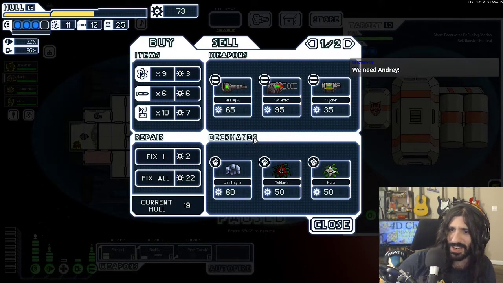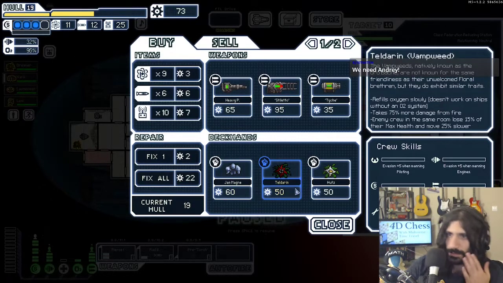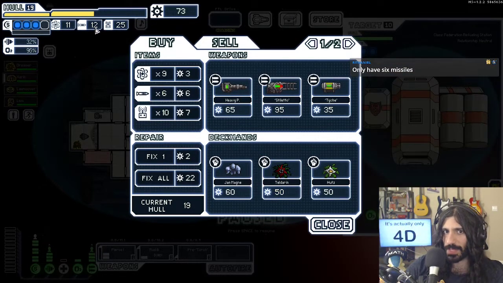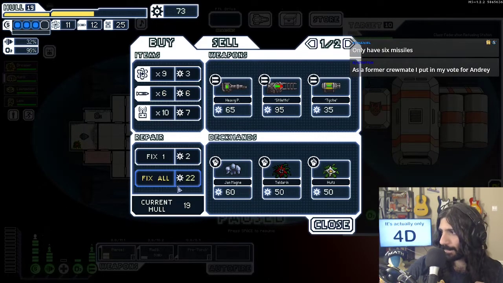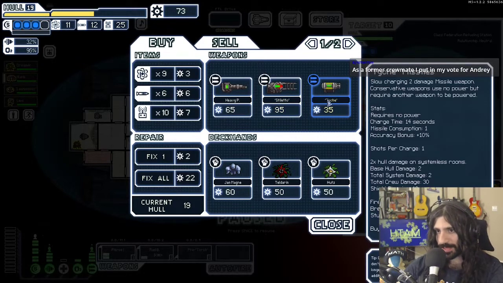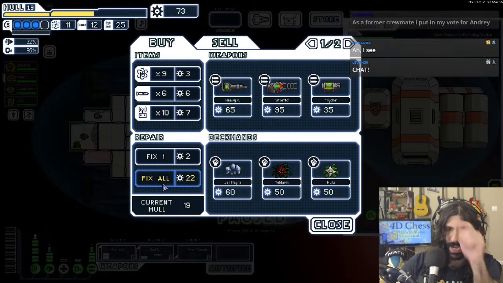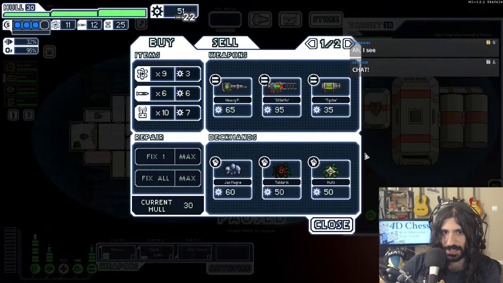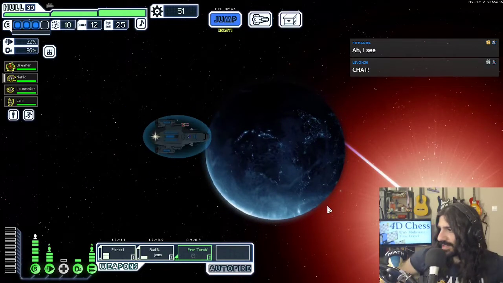We need Andre. Do we need another deckhand? I don't really know. Only have 6 missiles. We have 12 missiles. They have 6 missiles. This former crewmate, I put in my vote for Andre. We don't need an Andre right now. I want to save for better weapons. We definitely need some ion weapons or shield to damage shields, because right now we have nothing for that. Hey, Levon, how's it going? Let's make our way over to the exit.